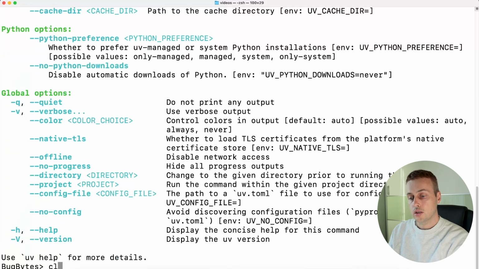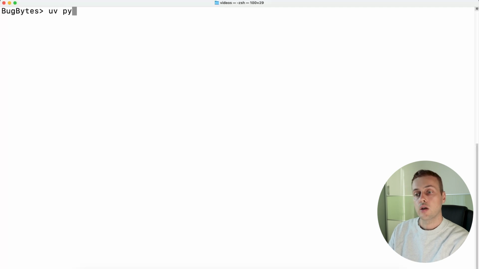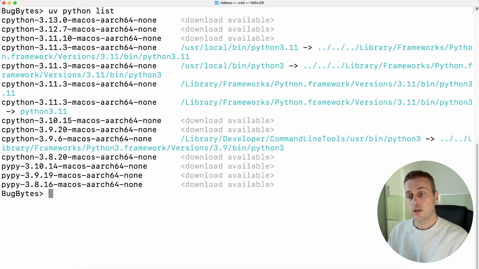And then what I'm going to do is just clear the terminal just now. And we're going to look at one of the commands, and that's uv python list. Now the list command is going to list out the versions of Python that are installed on your system. And this is quite interesting. So we don't have Python 3.13 installed, but you can see this on the right hand side here, download available. We can actually download that and install it. And we're going to see an example of that later in the video.